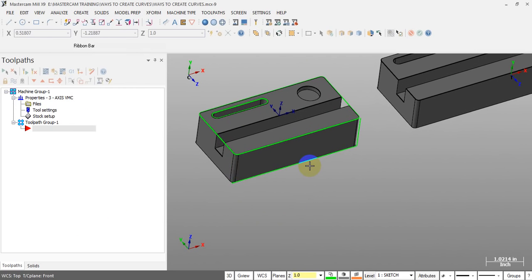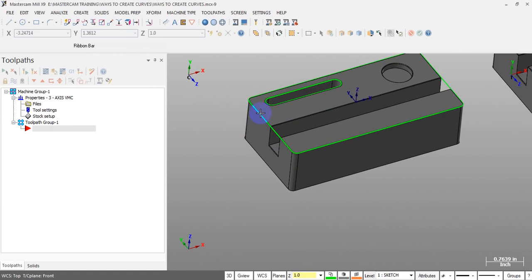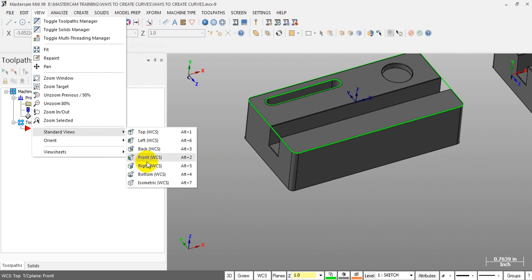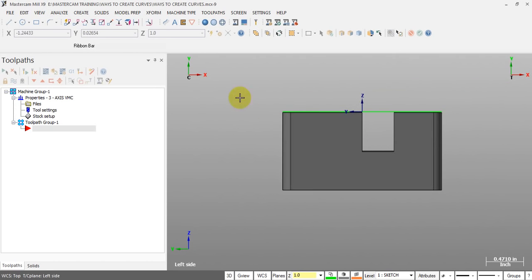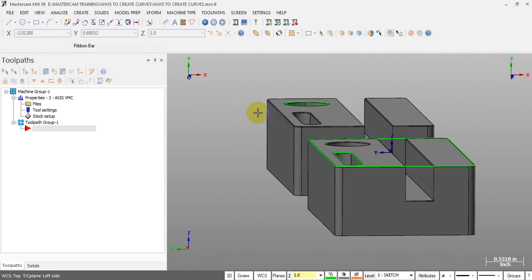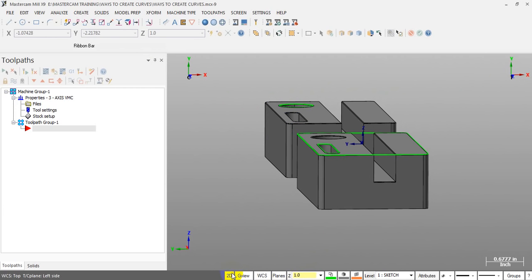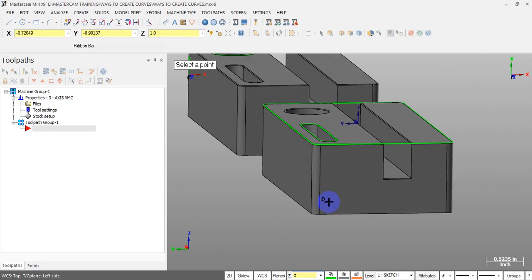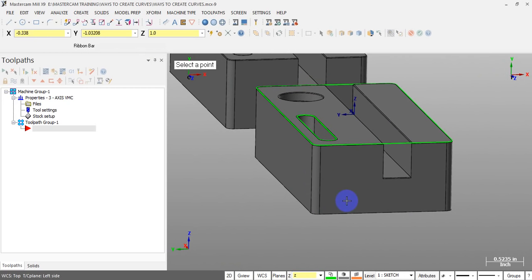Okay, I will do another sample for the boundary. If you want to create a boundary curve from the left side, you go to the view, standard view, and we look from the left like this. Okay, and again, I activate the 2D mode and select the Z coordinates, because if you want to create a curve on this face, you click on one point on this face, you can see the Z now is 2 inch.